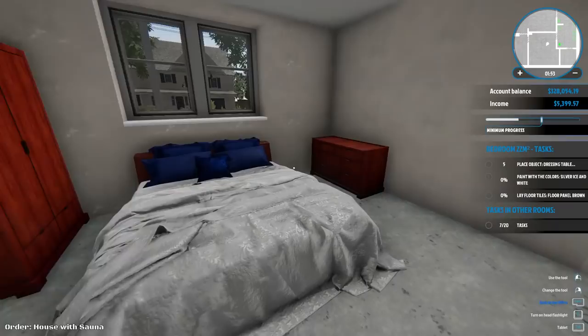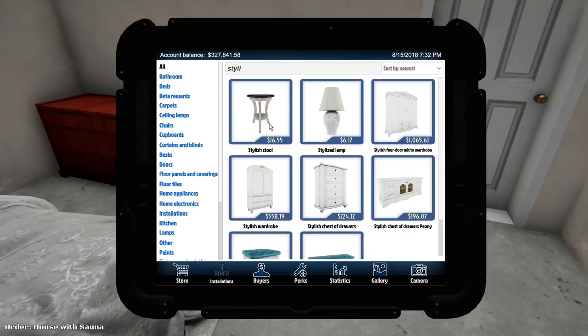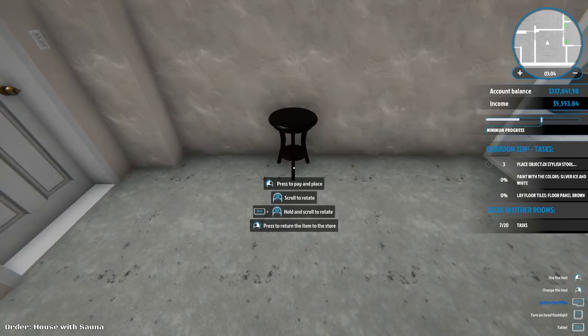Dressing table, you say? Sure. Oh, there, in fact, is a dressing table. Does it come in... Oh, it comes in dark red. I was kind of hoping for something else, but that's fine. It'll not really match the lampshade, but we can pretend. Stylish stools. I'm always very curious about who comes up with the names for these things, because I feel like it's not really so much of an adjective. It's just someone making a decision. They're like, man, this stool is really stylish.